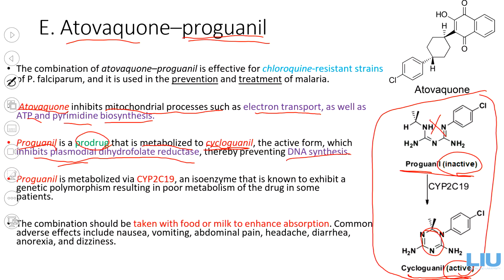So just make sure you catch those mechanisms of action for each one. Just make sure you know the mechanism of action for each drug. We've seen examples of prodrugs, but what's unique about this conversion is the fact that it's performed using this CYP2C19 enzyme. I'm not sure if we talked about this already, about the importance of the CYP2C19.